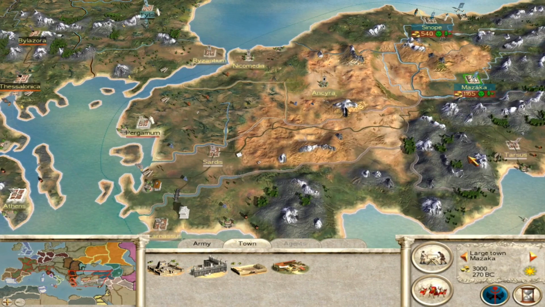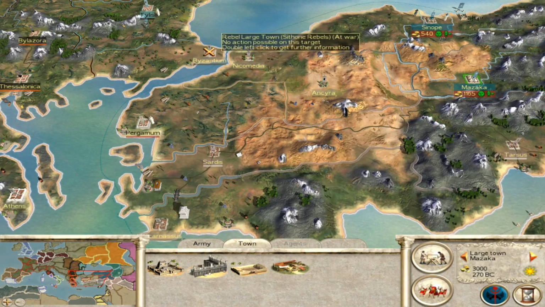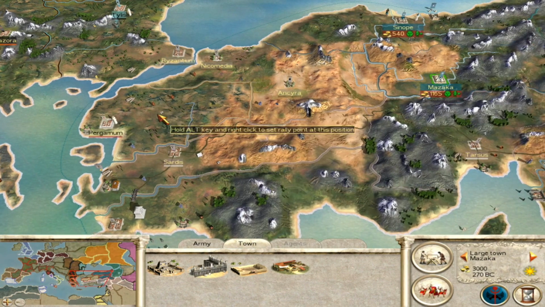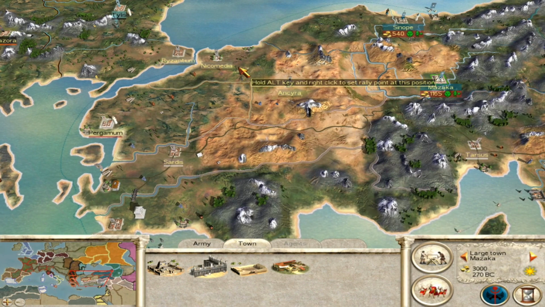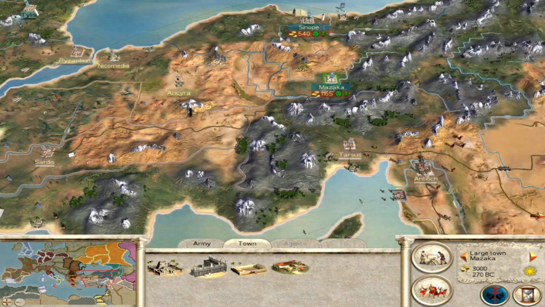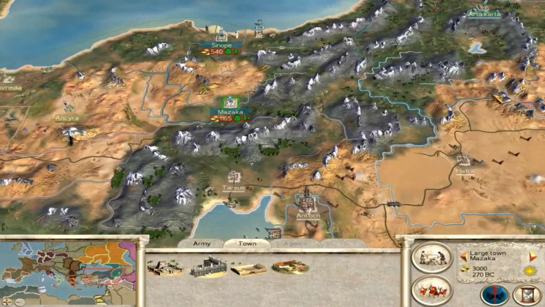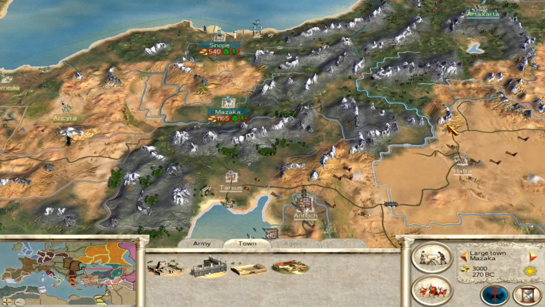So, going for the rebel settlements is the safest way, but these settlements are fairly small. Byzantium is not really that good. It's a bet that you can make, and it might pay off, it might not pay off. It depends if anybody else attacks you. So I would rather just attack someone preemptively, I think.